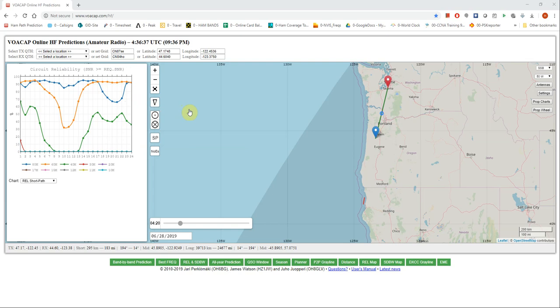And you also have the challenge of coordinating band changes at each end of the link. Assuming there's a regional disaster, that means you can't use cell phones, internet, or landlines in order to coordinate when to switch bands and what mode to use on each band. One of the challenges is deciding what band to switch to, what mode to switch to, and to somehow have that happen at both ends of the link so you can maintain communications. So it's sort of a catch-22. You can't coordinate the change when you can't communicate in the first place.